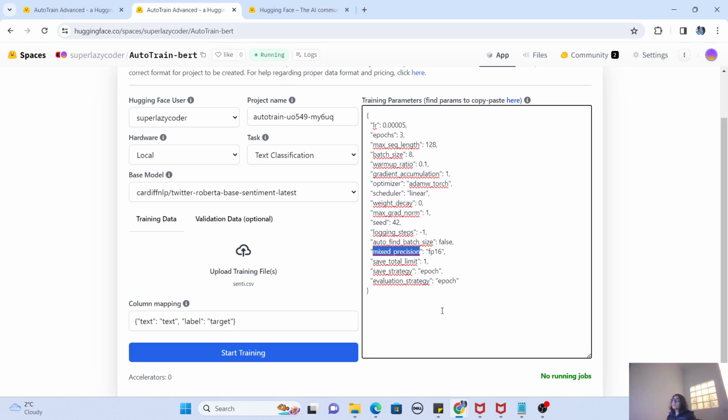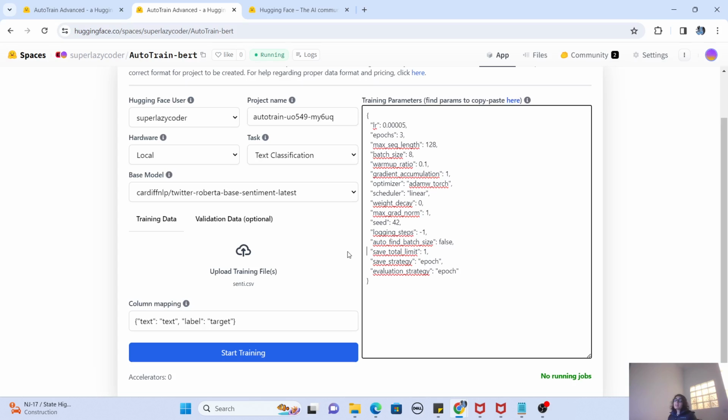These are the default parameters provided to you. However, in this case this will not work, because mixed precision FP16 only works with GPU, and you remember that we selected a CPU, not a GPU. If you have a GPU or a CUDA based system, you can definitely keep this parameter, but because we have a CPU, I will simply remove it.